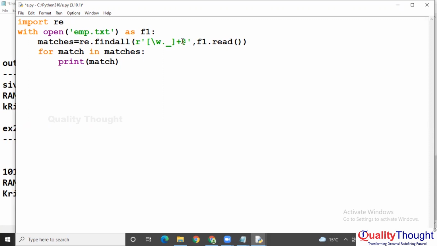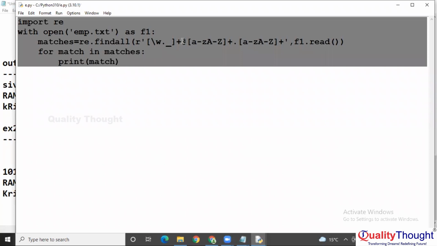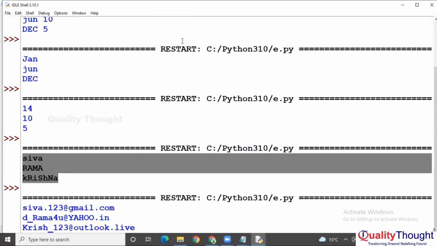Next, alphabets, A to Z, capital A to Z, plus, again A to Z, capital A to Z. Now we are fetching the employee email IDs.